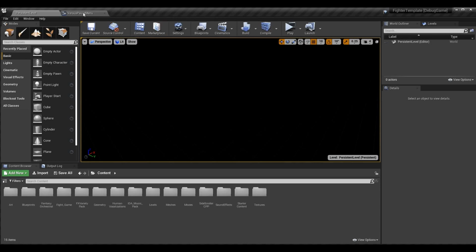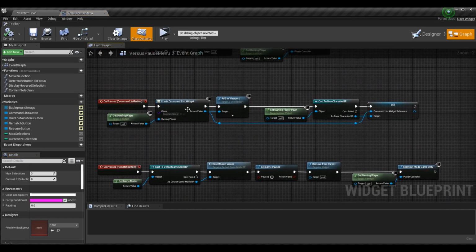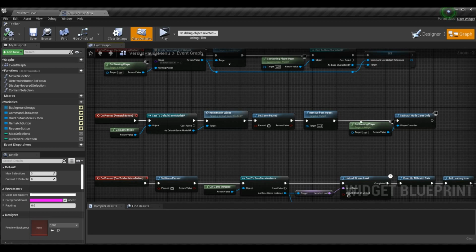All right. Versus pause menu. Let's go to that now. So versus pause menu, when we pause the game, we have the ability to perform a rematch. Since we're focusing on rematches, I figured I would include this.